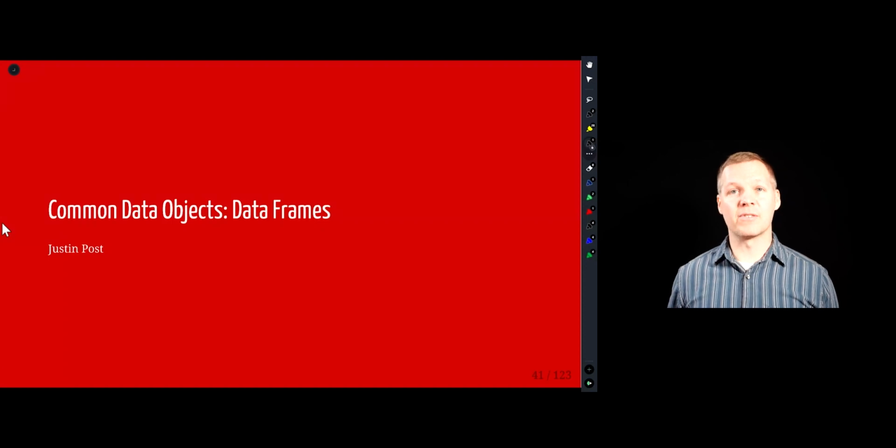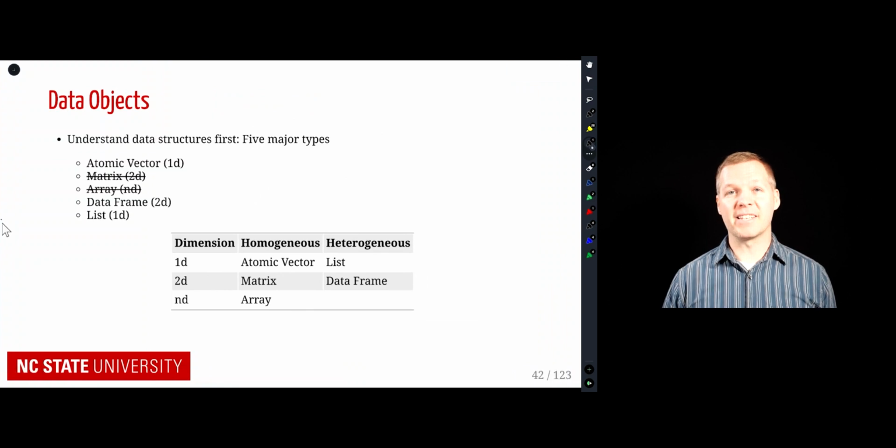Welcome. This video covers the common data object called a data frame. We're talking about the idea that we want to be able to read data that's not already in R into R. We need to know what kinds of objects we can store that data in. We've already looked at this vector. The vector is this one-dimensional thing that has everything in it of the same type. So all numbers, all character strings, that kind of thing.